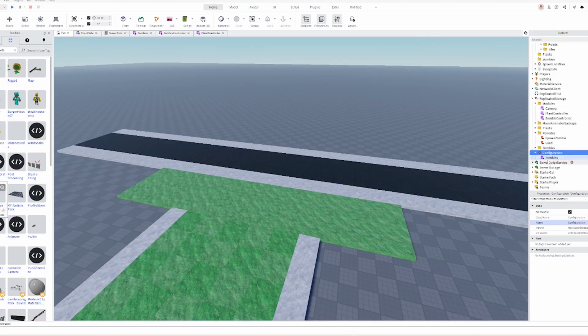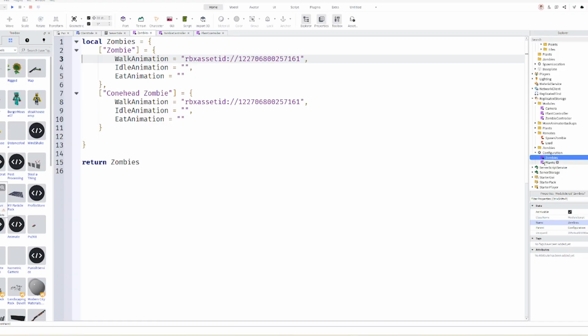And then right here in configuration, you can just duplicate the zombie module here and rename it to plants. Just make sure to change it out in here, or you don't have to, I guess. This can say whatever you want it to. It doesn't have to be the same name as the module script, if you didn't know that.